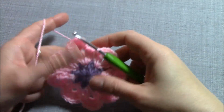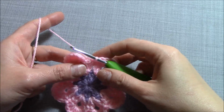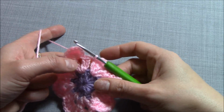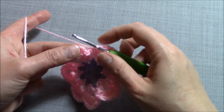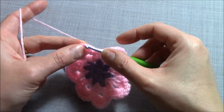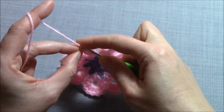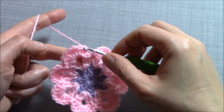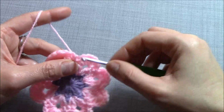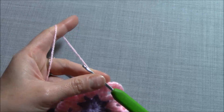I almost finished the round. I just want to show you. So I slip stitch in between the last and the first shell, and now to finish the round I will insert the hook into the third chain of the beginning chain 3 of my first petal, and I will slip stitch to join. Now we have to change yarn again.